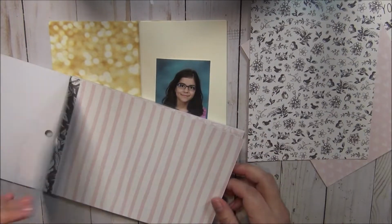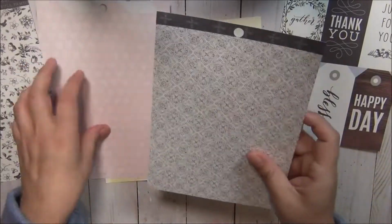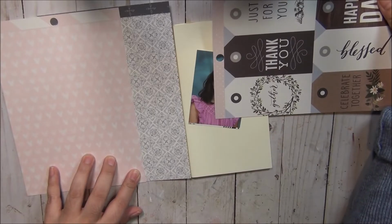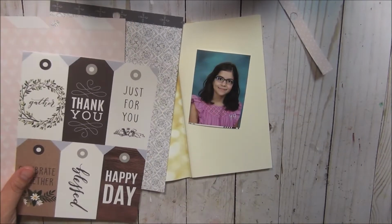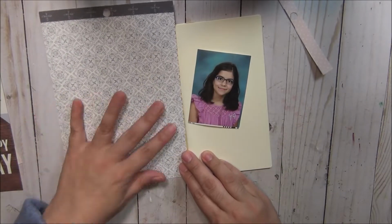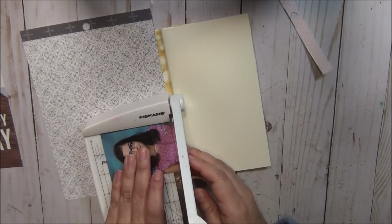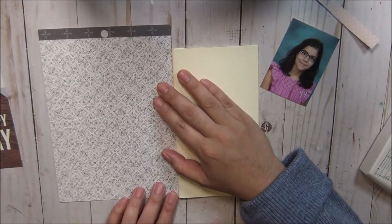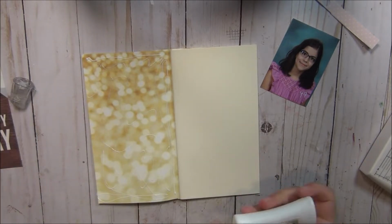Today I'm going to be working on another traveler's notebook layout. This is for my daughter's 2019 TN, and I know that I have been bombarding you guys with just TN layouts, but basically I am in a rush to try to get this done. This is one of the projects that I was really committed to and want to get done for her. I wanted to document all of her little individual memories for the year for 2019.